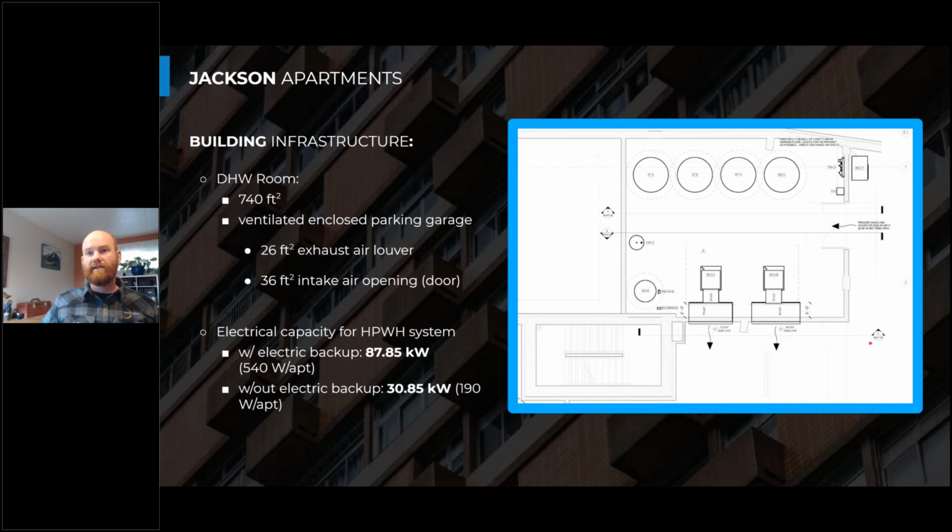So looking at this system from the floor plan point of view, after the air comes into the garage, it goes down a few stories and is simply pulled through a ventilated door into our mechanical or plumbing room. So this is like a fancy chain link door, but essentially it's a very open path for the air to be pulled through. That air is then drawn in by the heat pumps when they're running. The heat pumps take that heat out of the air and discharge cool air back into the garage.